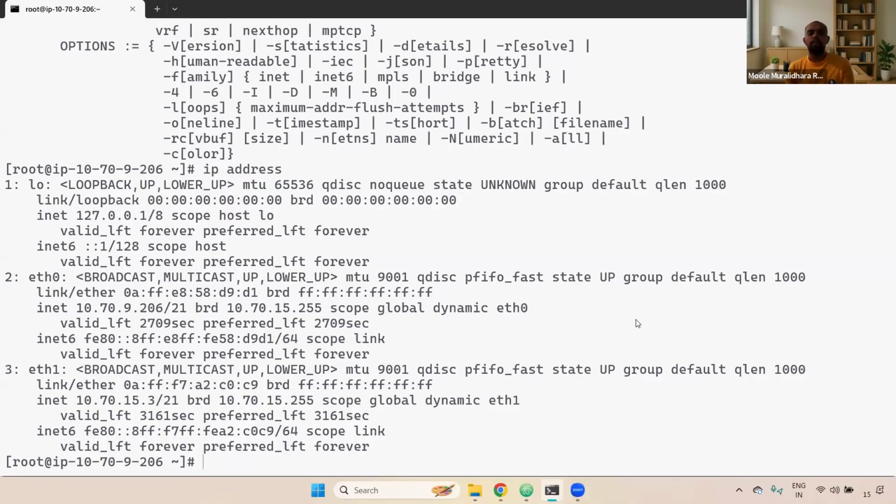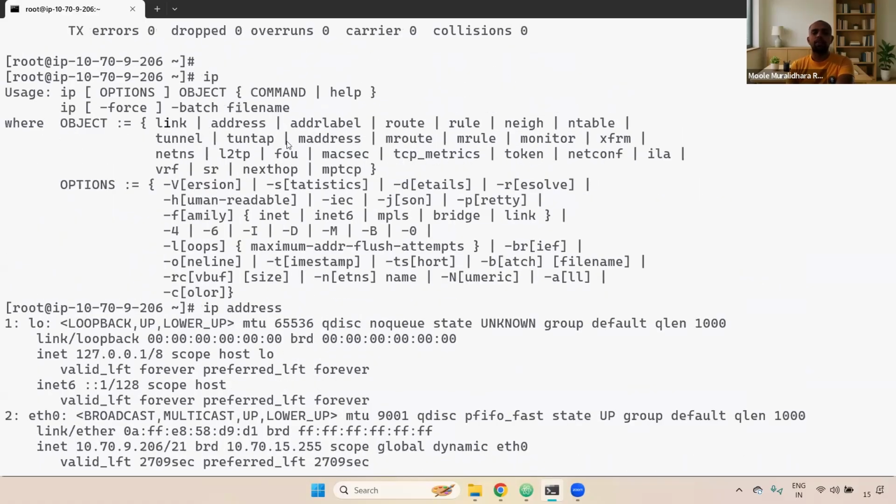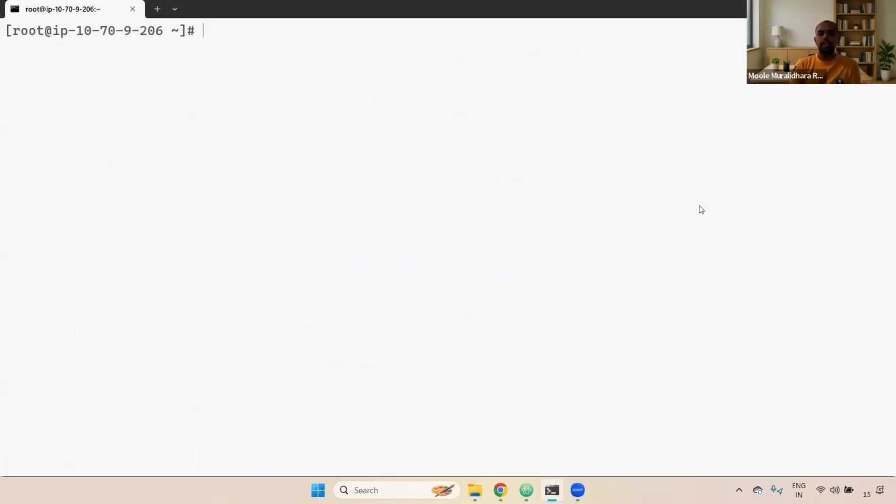Similarly, when you give ifconfig, it is displaying, right? Similarly, if you want to get the address related information, you can give IP space address. Again, I'm repeating, ifconfig is almost deprecated. So instead of that one, you can also use the IP command as well. In the IP command, here we have sub commands, whatever you need, you can do that one. Understand, right? Any questions? So this is the usage at the Linux level.